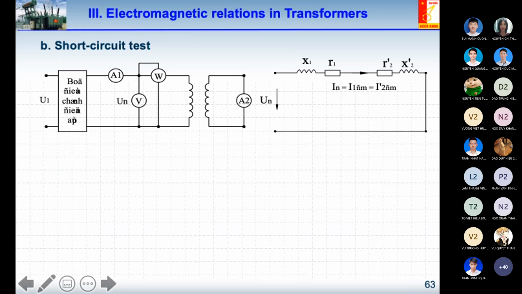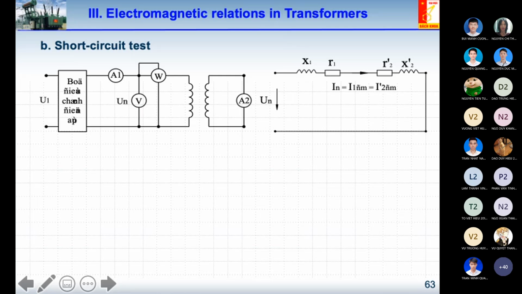Okay, or otherwise we can say by using an electrical device which can change the input voltage of this transformer. It means that you can imagine that this is the auto transformer. The auto transformer is connected directly to the source, to the system. So the output voltage of this transformer is connected to the input of this transformer.